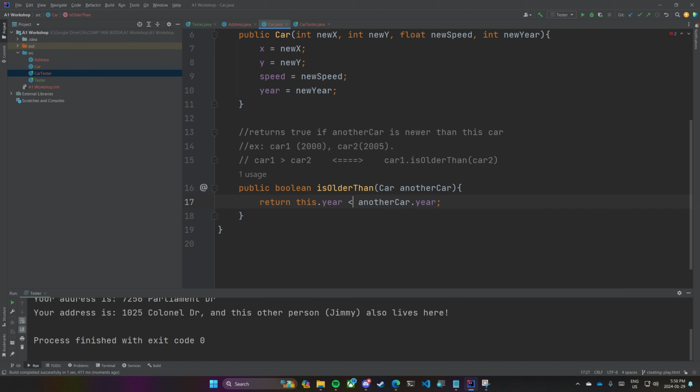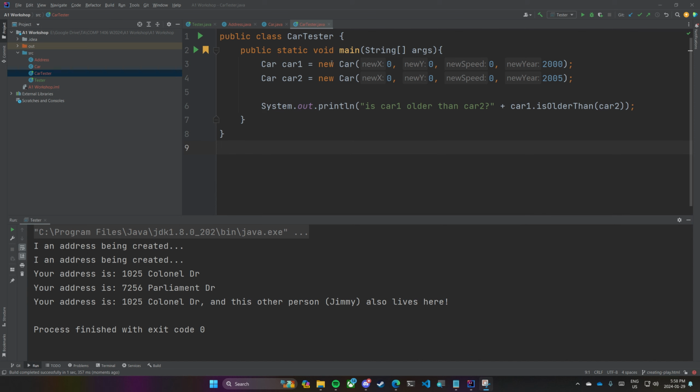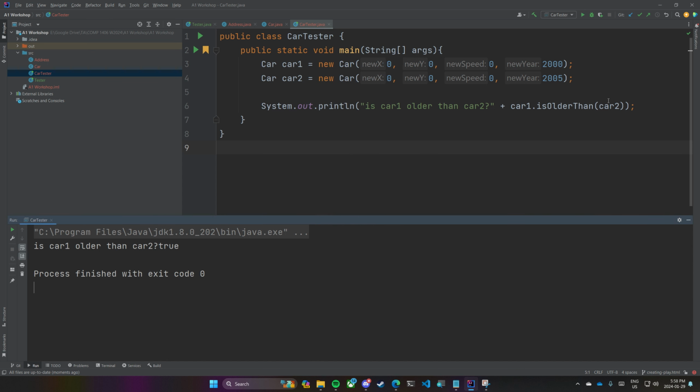Yeah, because years are, the smaller a number year, the older it is, right? So you'd have to flip the sign like this. And let's actually run this one. All right, there you go.